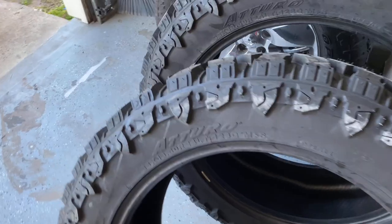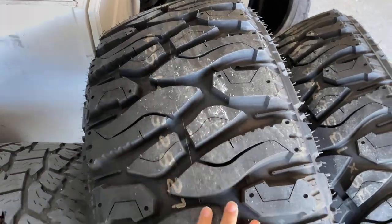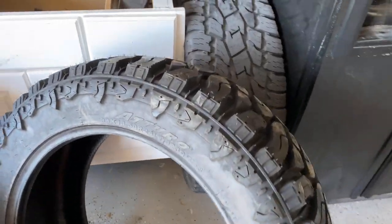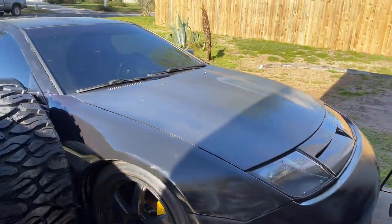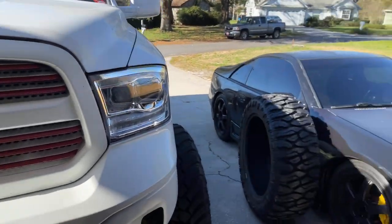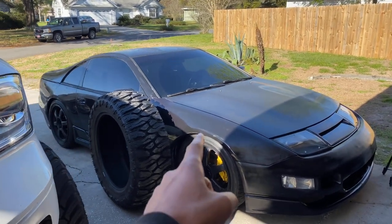A couple things I want to talk about with the tire is the unique design of the blades — didn't really like it at first, but seen a couple trucks running them and they're a good tire from previous reviews I've seen, so why not running it on the RAM. These tires are almost as tall as my Z, which we will be seeing on the channel real shortly. Got to get done building the RAM — it's a little sneak peek, not too crazy, but full transformation coming so stay tuned.